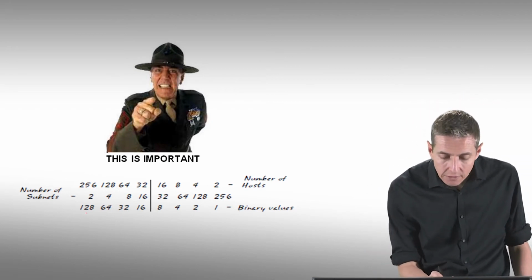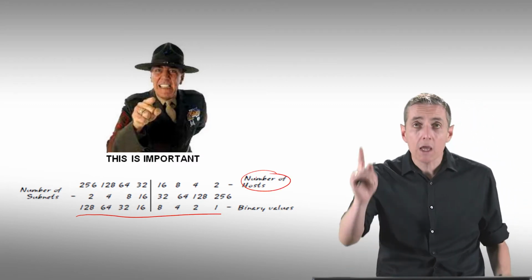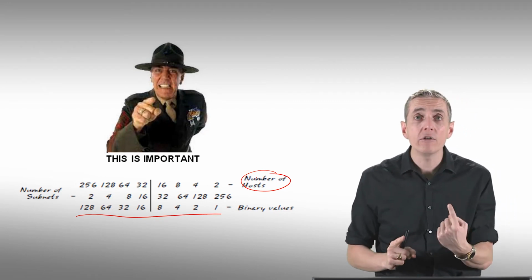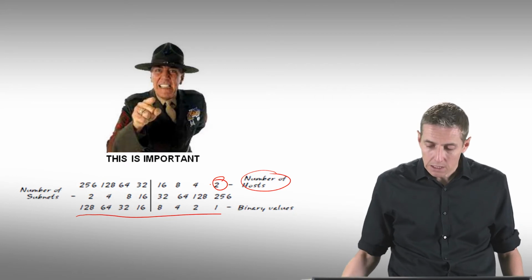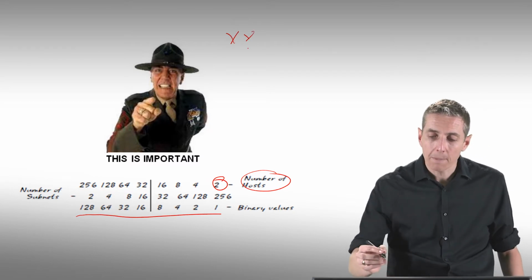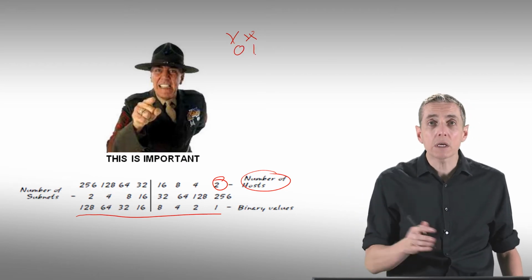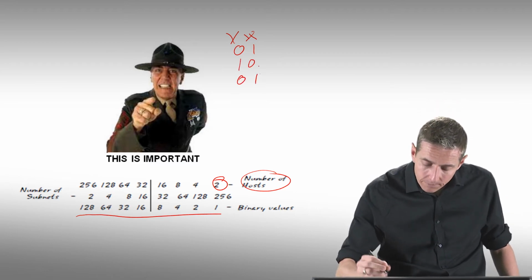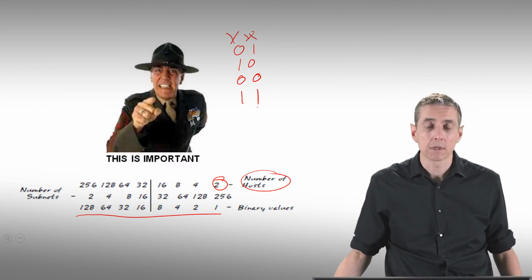Okay, so we have binary values here, like we said. So the question is, I'm going to focus on the number of hosts first. If we have one binary value, how many possible hosts can we have? Remember, a binary value can have two values, 0, 1. So we've got two values. Makes sense. Okay. If we have two binary values, how many hosts can we have? So think about it. We've got two x's, right? But each of those x's can have either one of two values, correct? They'll either be a 0 or a 1. So how many combinations can you have with that? 0 0, 0 1, 1 0, 1 1. 4 combinations. Okay, so that's what this is.